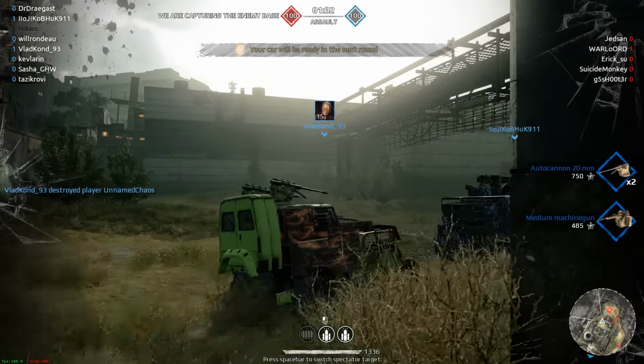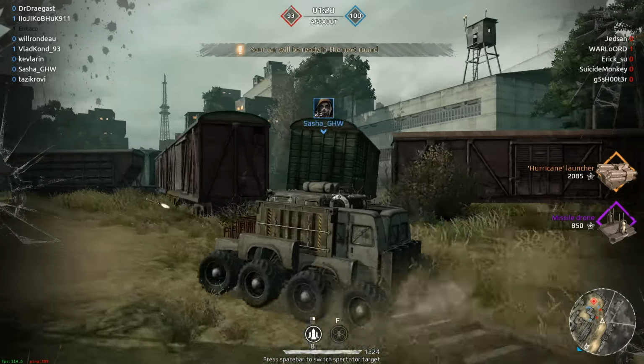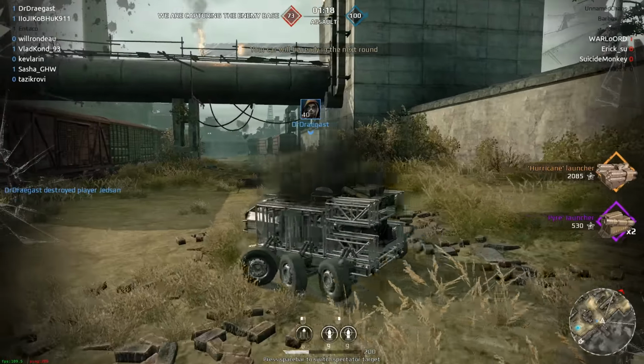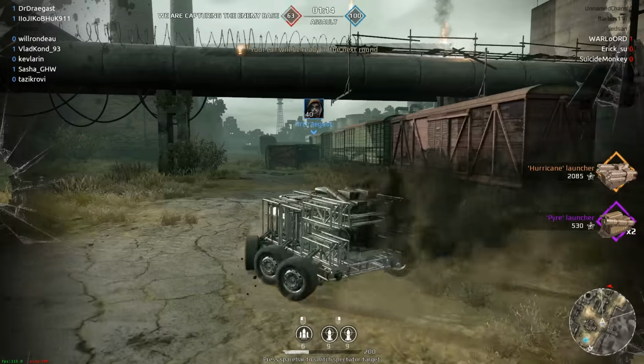I went up to the guy. I didn't know what he had, and then he just waited for a second and then unloaded rocket launchers or something at me. You got him. Got him anyways. There's a guy right over there. It's that warlord guy. Watch out for him.